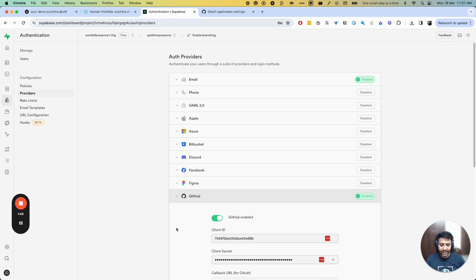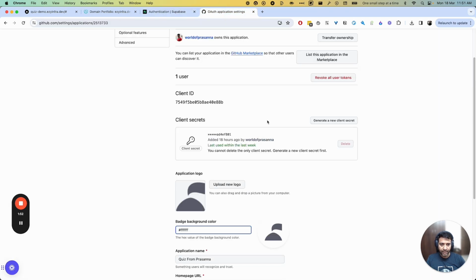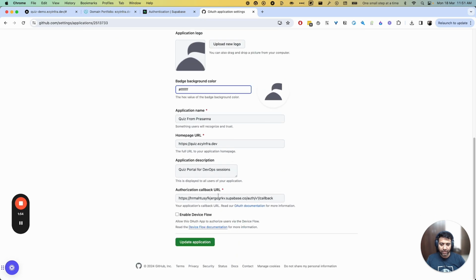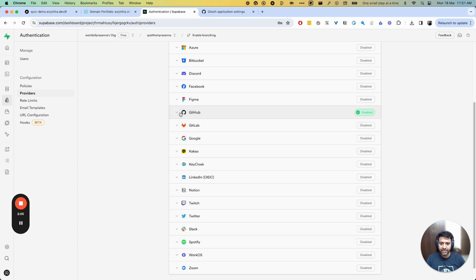And here I've given the client ID and secret, which I got from my GitHub. And similarly, this authorization callback URL is coming from the Supabase callback URL. Okay, so cool. This is how I've configured things.